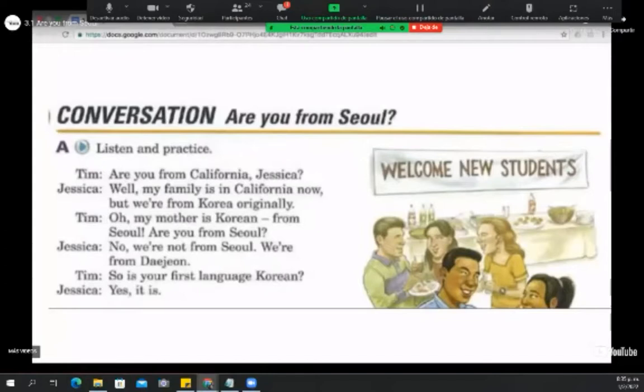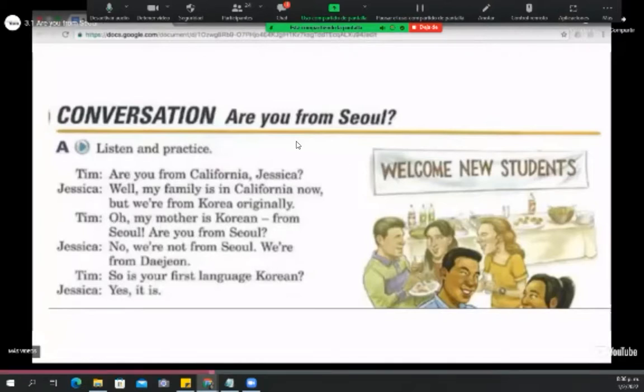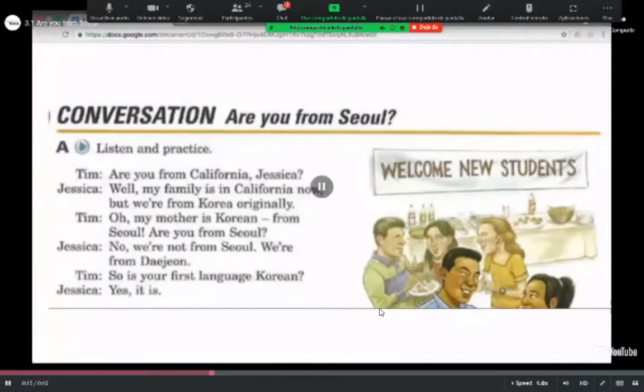Are you from San Miguel, Alexandra? No, my family is in Aguachapán now. Profe, no veo las letras. Oh, man, that's too bad. Ay, yo tengo mi teléfono muerto. Qué lástima. Okay, no worries, no worries. Vamos a dejar esta práctica ahorita, okay, guys? But thank you for trying. Okay. No problem. Let's go.